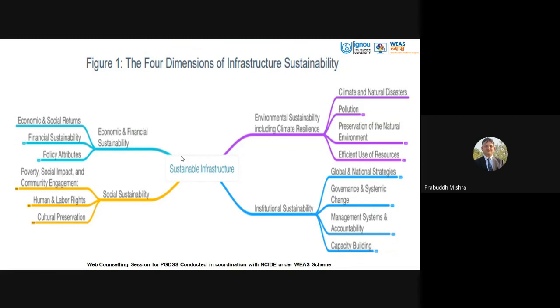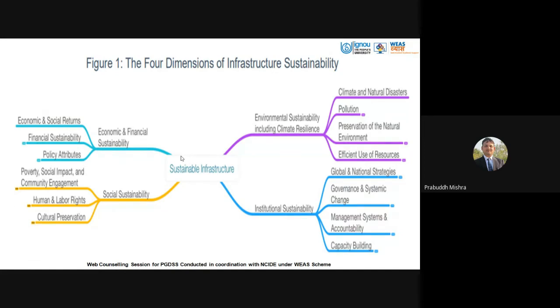So under this economic and financial sustainability, we have to see what kind of economic, what kind of financial support is there to develop the infrastructure, from where we are getting the funds. So lots of agencies are there. World Bank is there, Asian Development Bank is there, SAARC is there. So regional cooperations are there at global level. Global finance companies and financial institutions are there, which support through their finance, and they loan money to develop sustainable infrastructure, right?